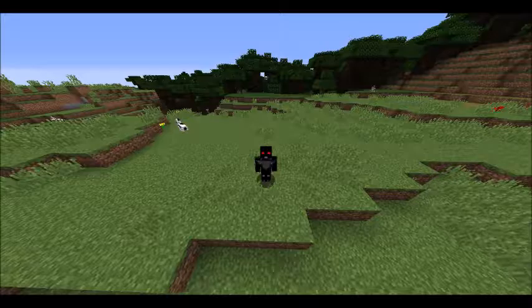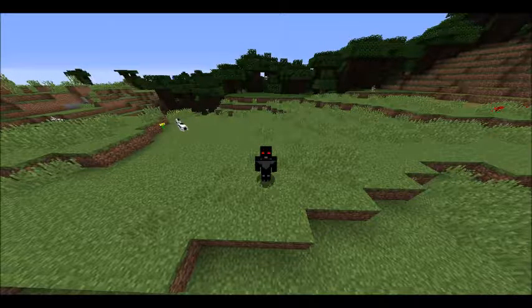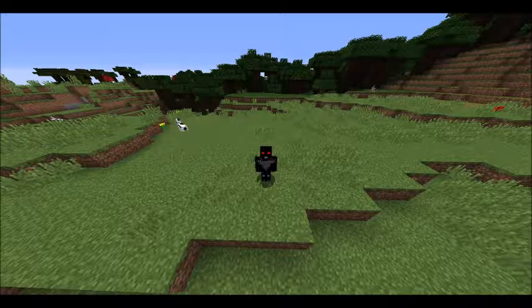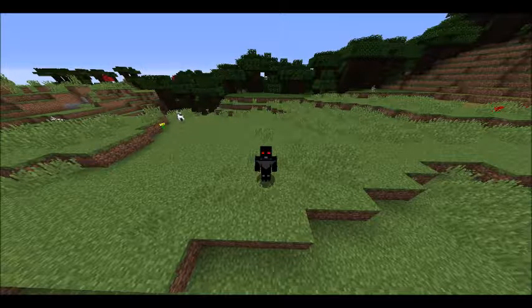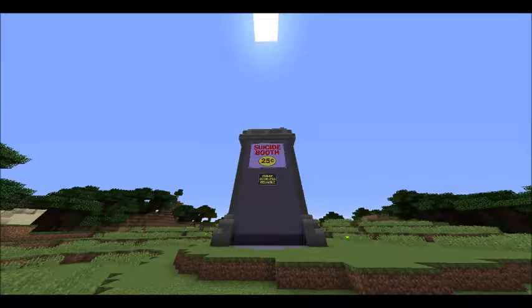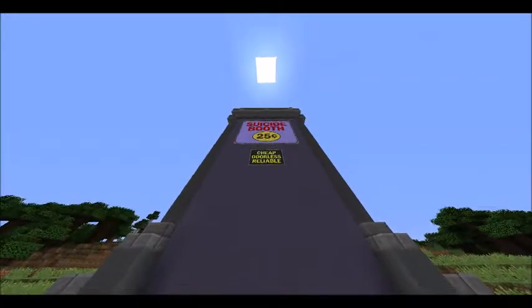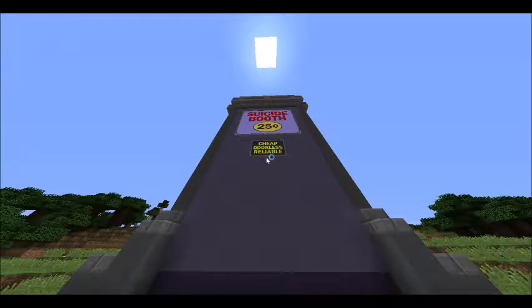And today, I'm sure that most of you have seen this map or played this map or seen other people play this map. But I just figured I'd take a look at it because I haven't done it yet. And so, guess what? We're playing the Suicide Booth. It says that it is cheap, odorless, and reliable. Yeah, that's what I like. That's what I like to see.